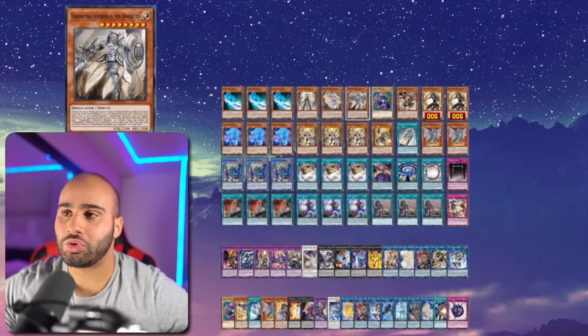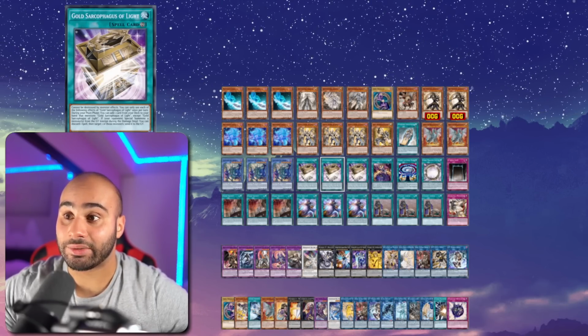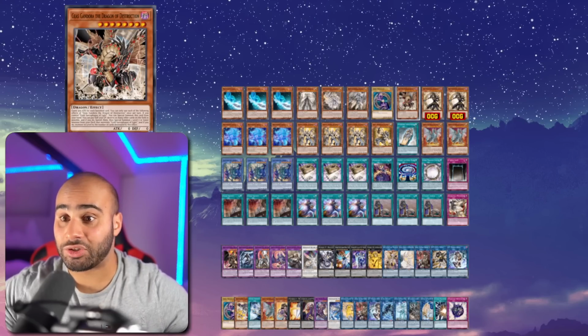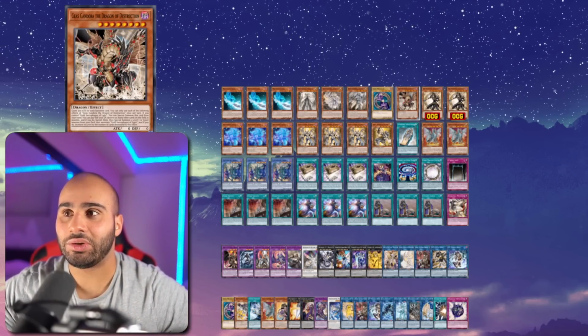But even if you don't draw these cards, this is really good going second. This is how you can break boards. You activate that, you search your Gandora G, special summon, and then destroy everything on the field, which is a lot of removal.